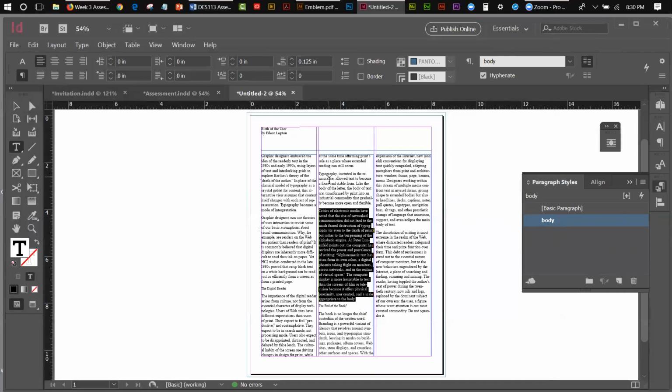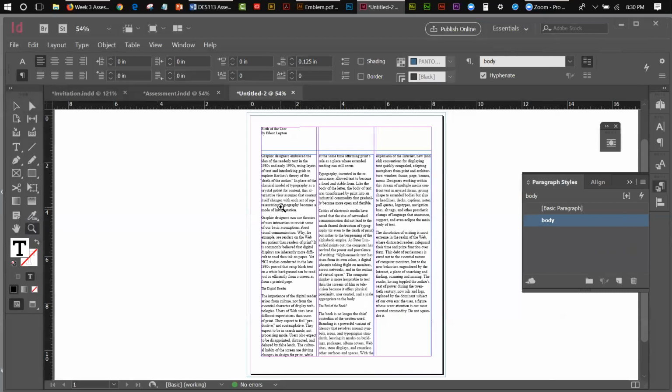So all of these paragraphs now, see that? That paragraph is set to body. That paragraph is set to body. That paragraph is set to body. All of these are now set to body. I want you to note right away that suddenly now this has changed significantly, and we filled the columns up much better just by doing what we've done. All right, so now what I want to do is I want to continue doing some formatting.